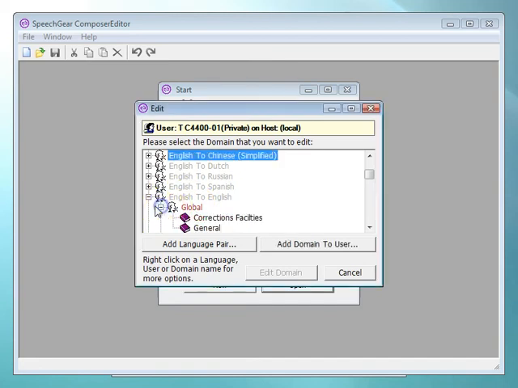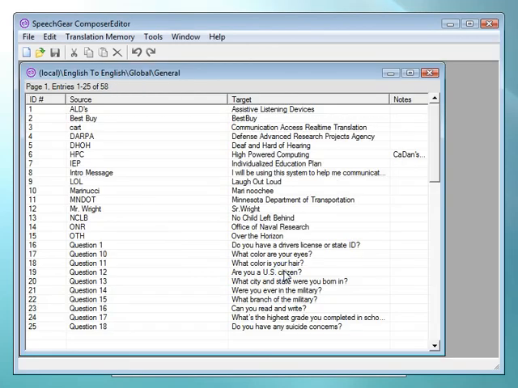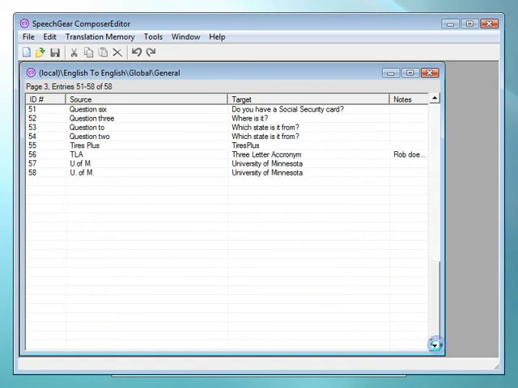In this case, let's use the Global General folder. This is the default folder for Interact AS, and this is where most people will put their keywords. This particular folder has a unique feature from all your other folders, and I'll show you why that is in a few moments. After selecting the folder, you then want to click on the Edit Domain button. You can see I have quite a few keywords in my system. To add a new one, click on the Translation Memory tab.